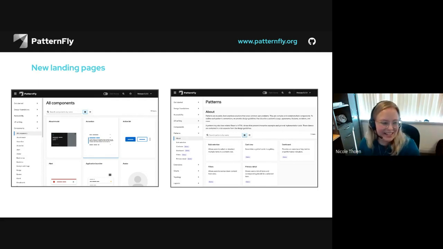So this is an exciting new feature, the all components page, and landing pages like the all components page exist under most of our sub-nav items now. So I have here a screenshot of the one from the patterns page, which lists a lot of our more complex demos or patterns. Extensions, layouts, a lot of those all have landing pages like this now too. So hopefully that makes things a little bit clearer and easier to find if you aren't sure what these sections are intended to be used for. And as you navigate the website, we'd love to hear what you all think.